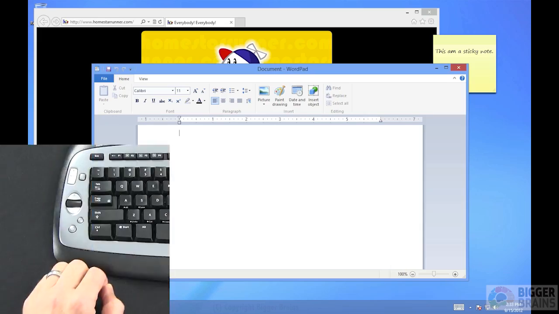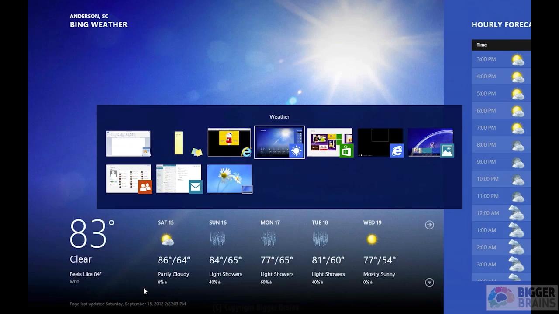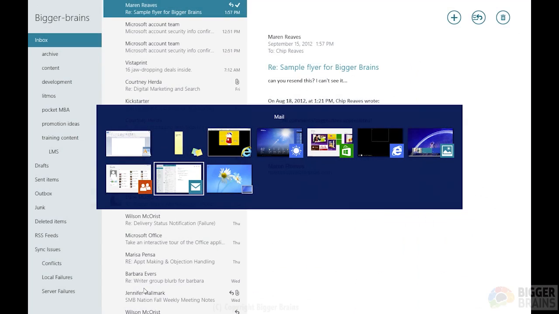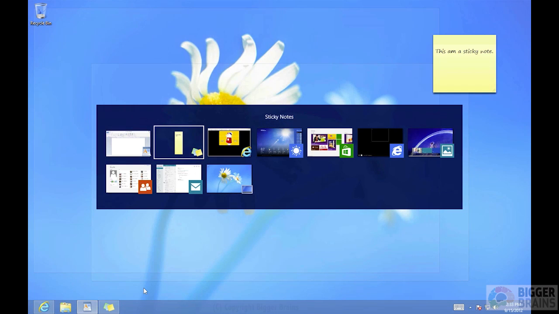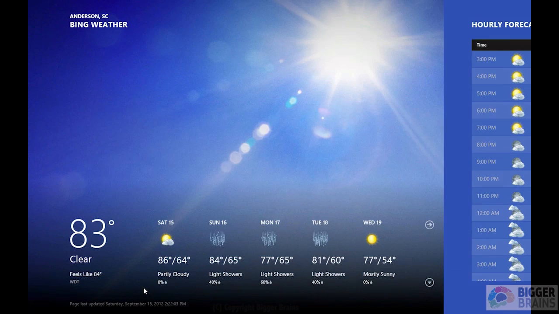Another shortcut that we've used for years and years is Alt-Tab. So try the same thing, but hold down the Alt button and press Tab. Same sort of idea. Press it a few times. But you'll notice now each desktop program has its own slot. So there's Sticky Notes, there's the plain background, there's Internet Explorer, and there's WordPad. When you let go of Alt, it'll drop you off wherever you left.